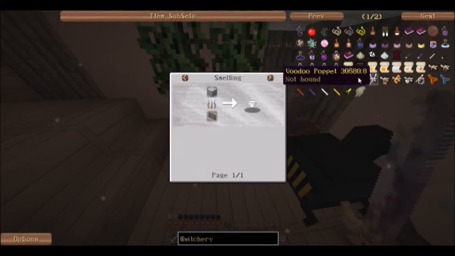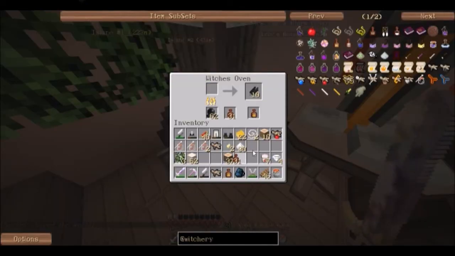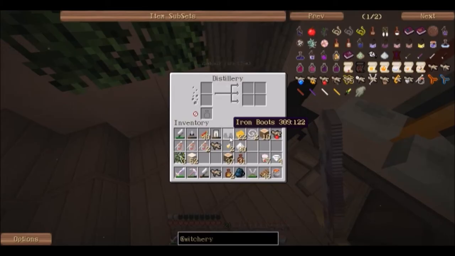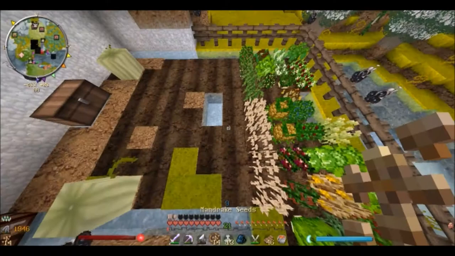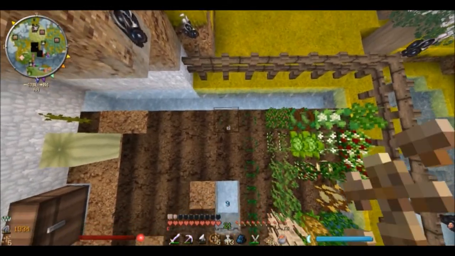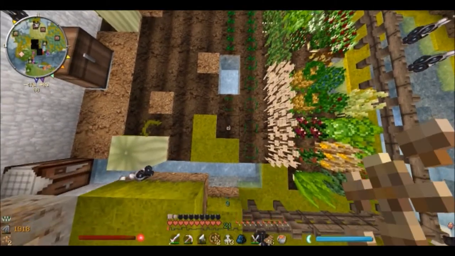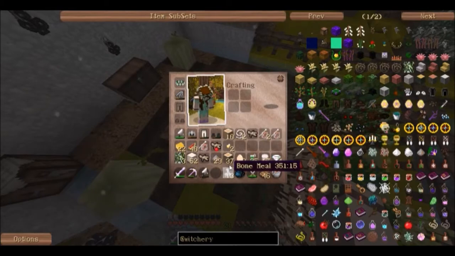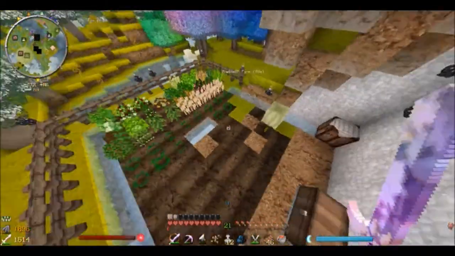Dang it, that's not what I wanted. Please stop. Okay, so you put that and that in there with the clay jar. And then you get the stuffs. Mandrakes everywhere. Do you need the seeds for anything? That's not what I meant to do. Okay. There. And then we're gonna use some of this bone meal.